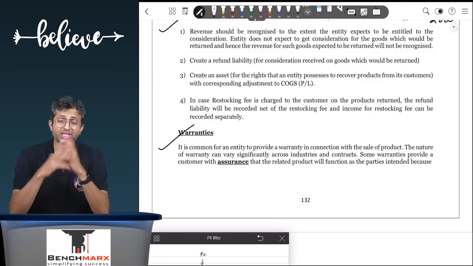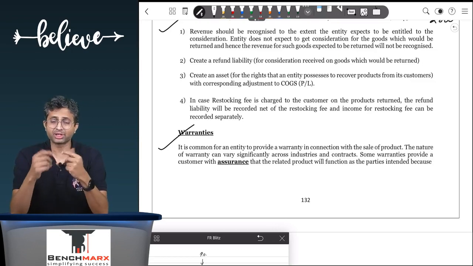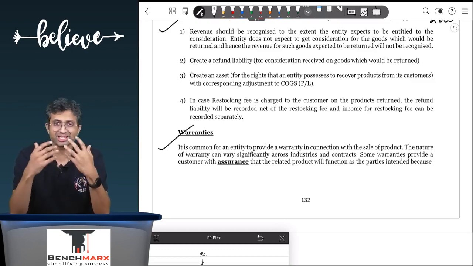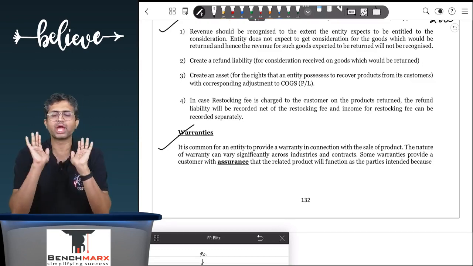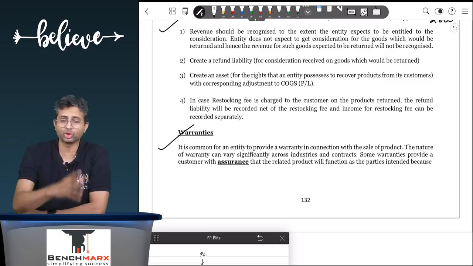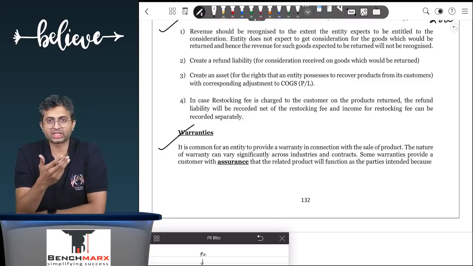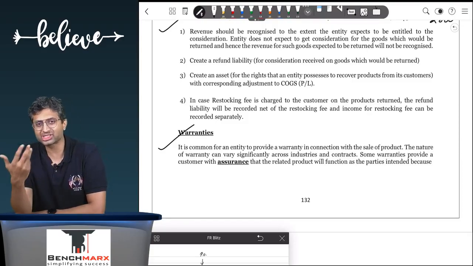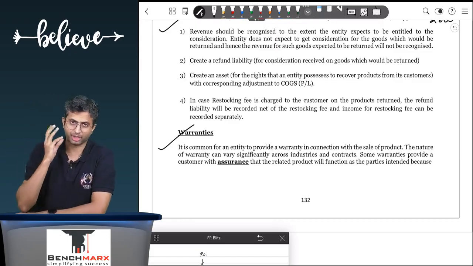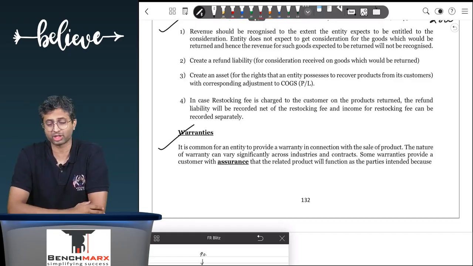No, you don't. Then why are you giving that warranty? Because you know your product is flawless. However, the customer does not buy the product unless he sees an assurance. So you are giving a warranty as an assurance, that okay, you buy it, if there is any issue, we will repair it. So your main objective is not to render a separate service or earn income in the form of warranty, but to facilitate a sale of product. These are called assurance type warranties.